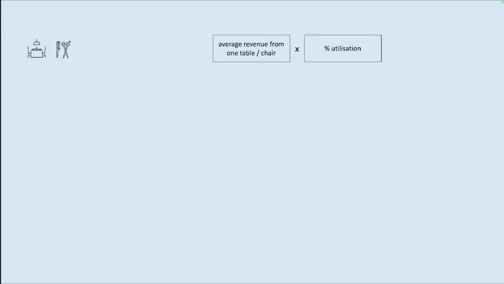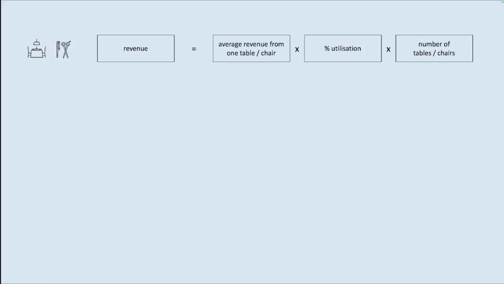Let's begin. Let's start with an example that is probably close to everybody's heart. Let's see a business model of a restaurant or a hair salon. There will be a chair or a table at each of those venues, and there will be an average revenue that each of those tables or chairs is generating. Those assets will not be occupied all the time. We need to consider that. Then, there is usually more than one table or chair. So let's scale the business and multiply the revenue times the number of tables or chairs. That's how we come up with the revenue that a venue can generate. Average revenue for one table or chair times the utilization times the scale of the business. So number of chairs, number of tables.